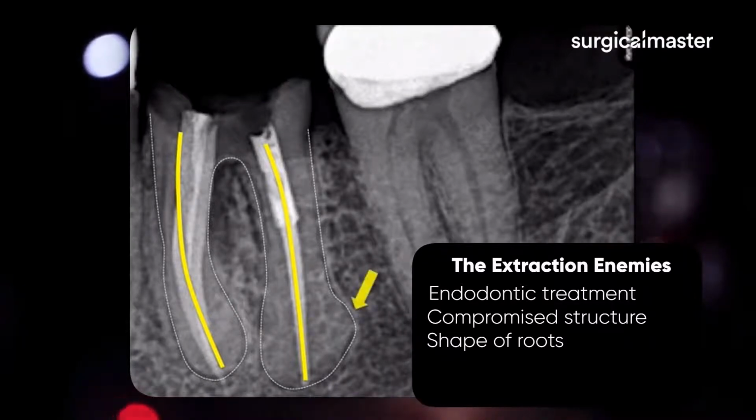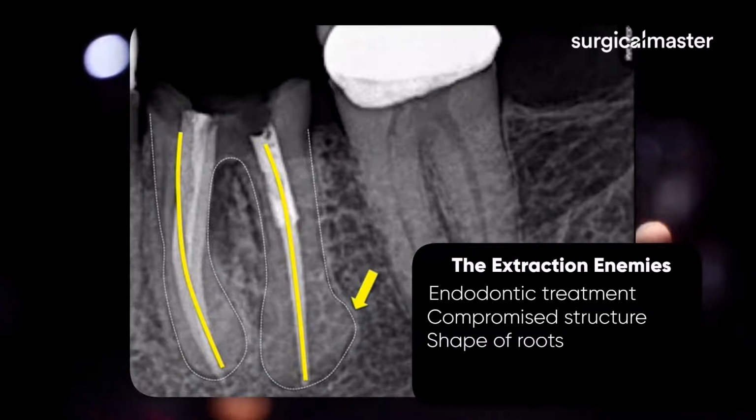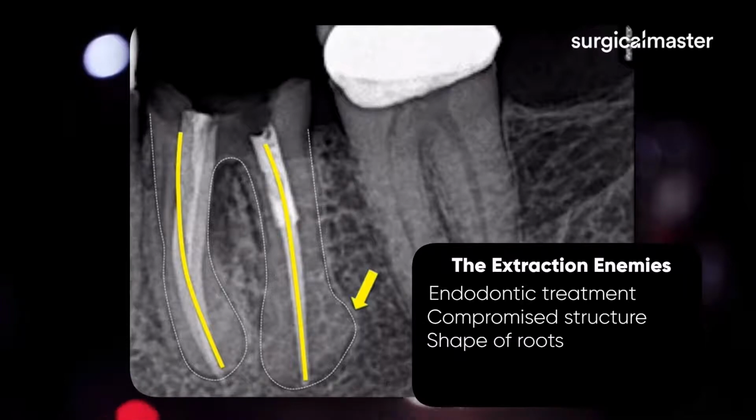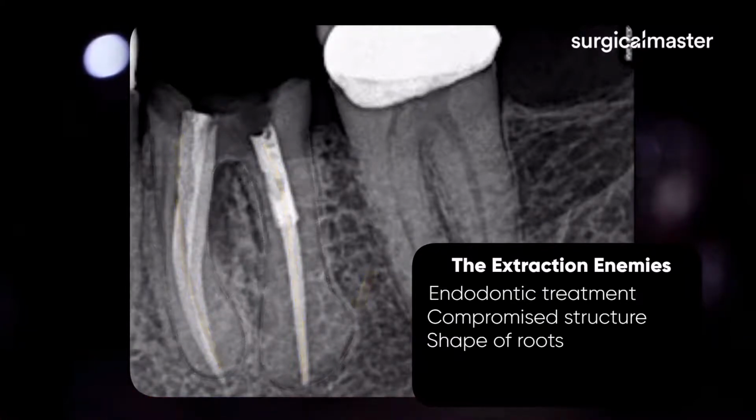Now, if you look at the distal root, the apical part is much larger than the middle and the coronal part. And it's basically a fish on a hook. So if you try just to remove this root and you don't identify that there's hypercementosis, you're into some trouble. So you have to make some strategic decisions on how to rescue the distal root, and you need to have a plan for that.